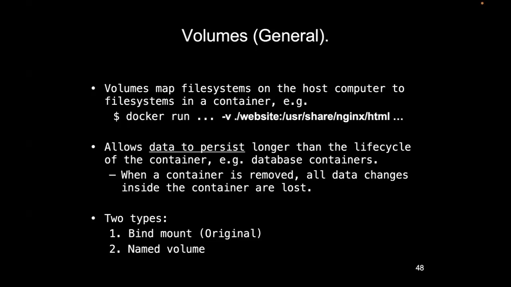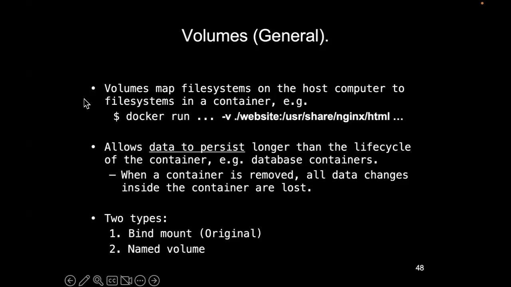Well, it turns out that volumes are another part of Docker which allows a container to access stuff outside of its environment, in particular to access files and folders. Which actually can be a very useful thing.